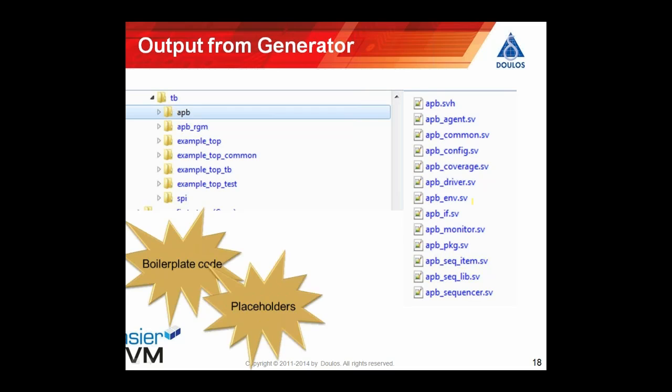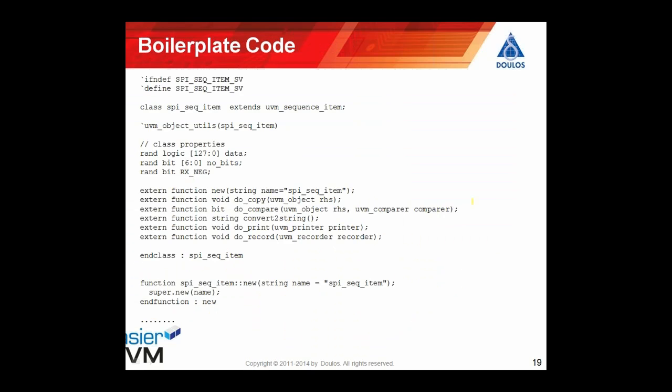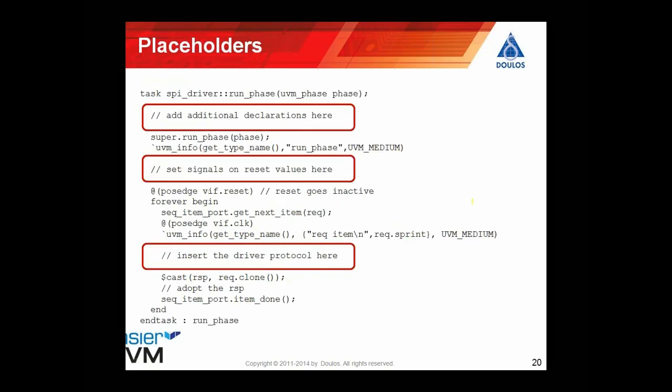So the generator is just generating all the initial boilerplate code and placeholders and effectively examples of what sequences are going to look like. So the boilerplate code that comes out is not particularly surprising. It just looks like UVM code. Within that boilerplate code, there are placeholders in which you can complete your own code. For example, to describe the code in the middle of the monitors and the drivers, the obvious bits of code that have to be user-defined.